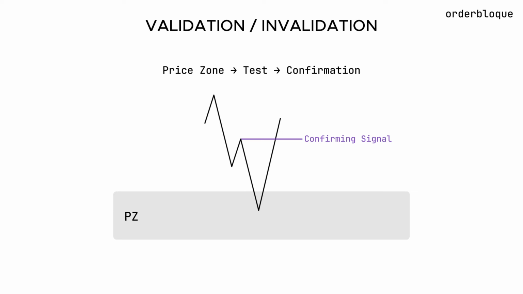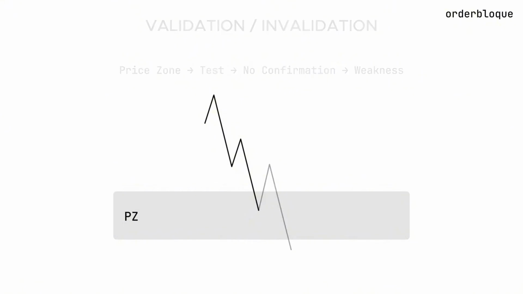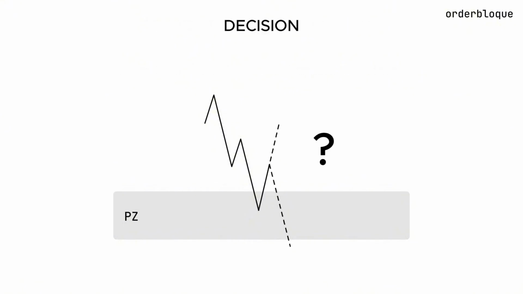It's important to note that signals can vary and depend on trading strategies. We won't focus on that now. However, if during testing, the price doesn't form a confirming signal or completely ignores and breaks through our zone, the idea is considered invalidated, meaning our assumption was incorrect. Depending on the obtained result, a further decision is made about entering a position, skipping the trade, and so on. This decision is made according to the trading algorithm or strategy, which we will also discuss later. This process constitutes the fourth stage.